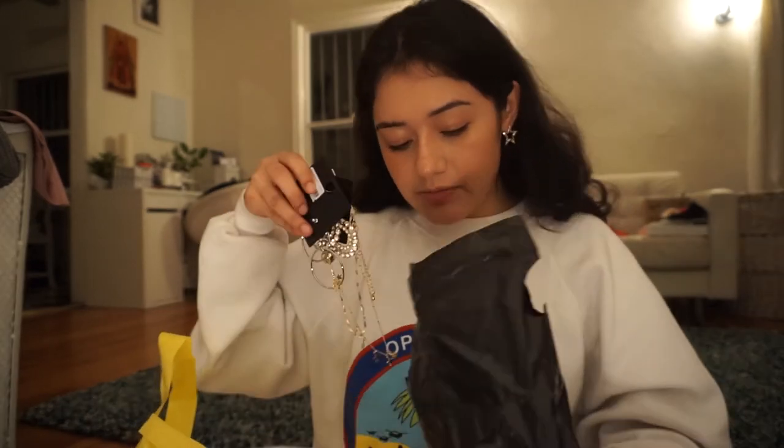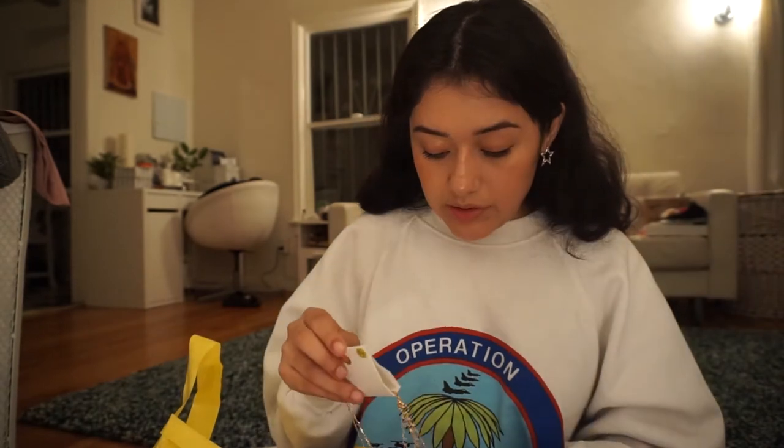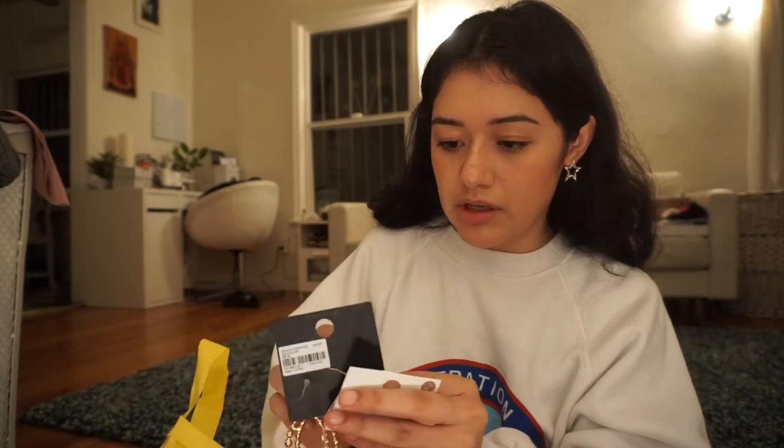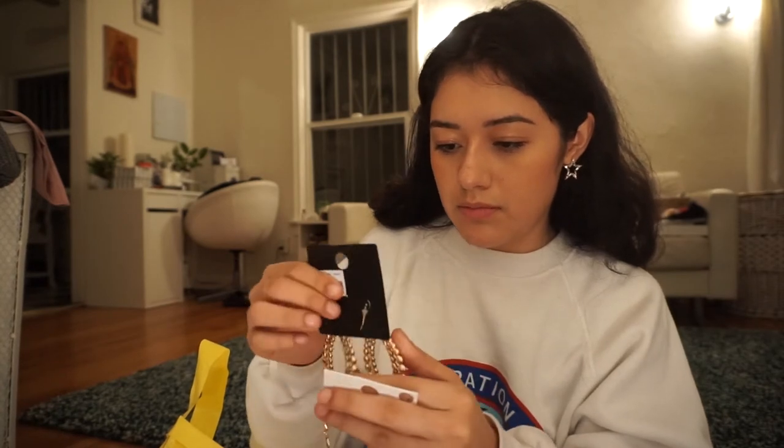And then I did pick up some jewelry. Forever 21 has a pretty good jewelry selection, especially if you want cute and also cheap. For me, I don't really take care of my earrings. I always end up losing or misplacing them. So I just got two pairs this time. If you didn't see on my Instagram, I have a picture of my little earring collection, so I want to keep that growing. Eventually, I think I'll start making my own. But I got these guys.